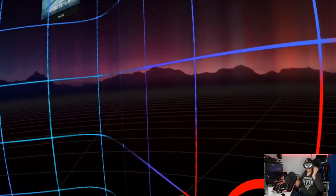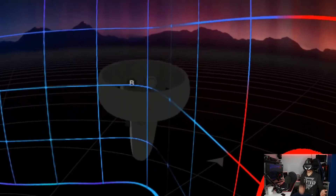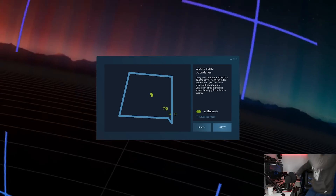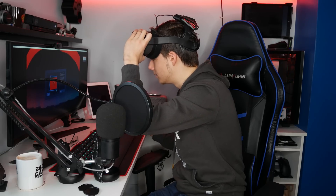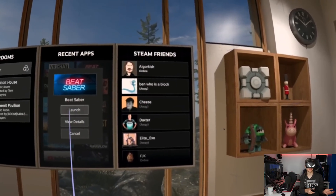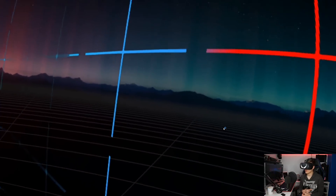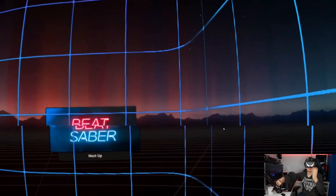Putting on the headset I do actually see the SteamVR dashboard — really, really cool. You can see SteamVR and we're in room setup. The controllers — latency-wise, not bad at all. I've got my boundaries set up. I'm going to try Beat Saber because it's my favorite game to test these on as it requires low latency, and latency is a big problem with wireless streaming solutions. So let's test it out.